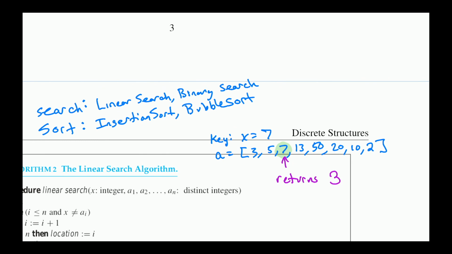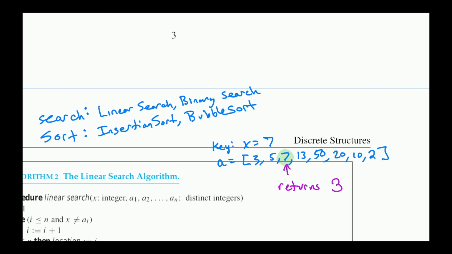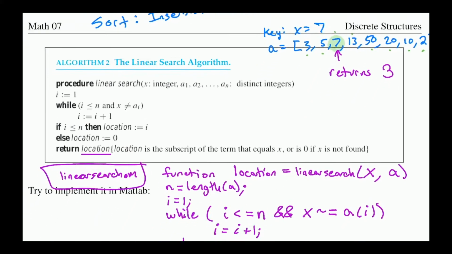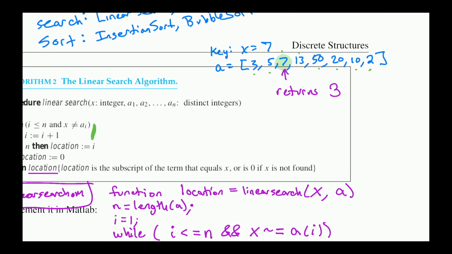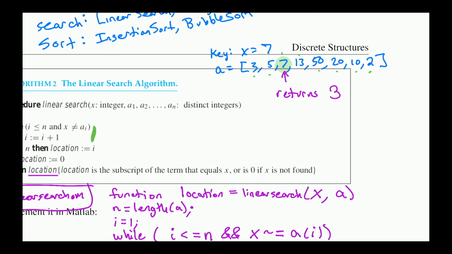If you look at this example, you have 1, 2, 3, 4, 5, 6, 7, 8. A has 8 things in it. So if you run through this while loop and you get to the end, and somehow I was 9, then that would mean that you actually checked all 8 of these and none of them were equal. And that's how I would be 9.